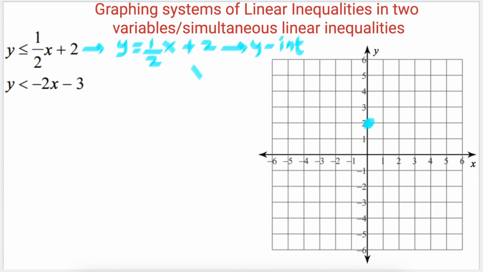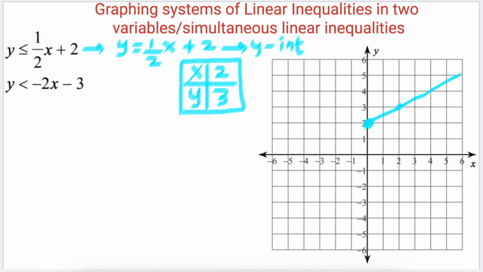So the second point, we're going to get it by making a table. So the table here is going to be x y, and I'm going to choose an x value of positive 2. You can choose any x value that you want. So I chose positive 2 here because I'm looking for a number that can simplify this fraction. Numbers that can divide by 2 are ideal. So 2 divided by 2 is 1, 1 plus 2 is 3. So where 2, 3 is, I put my second dot, and then I'm going to connect those two points with a straight line. The final thing is to figure out, do I shade the left side of the boundary or the right side of the boundary?